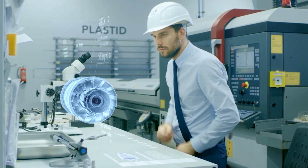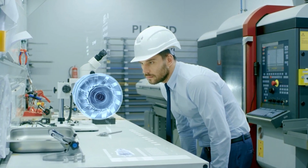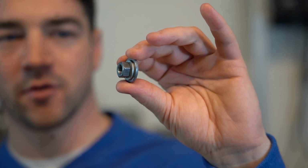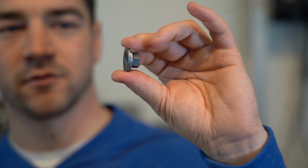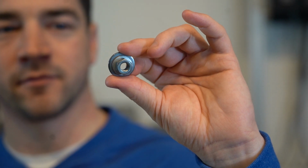So on the surface, special parts, depending on the volume that you are using, generally are going to create a little more cost for the part itself. However, the reason the part is special often makes it a multifunctional fastener, something that exists for a purpose. And often you can't fulfill that purpose with a standard fastener. In some cases it may take the place of a couple of different standard fasteners with one fastener, like a shoulder bolt would be one, for instance.